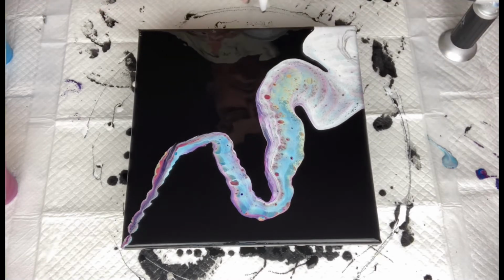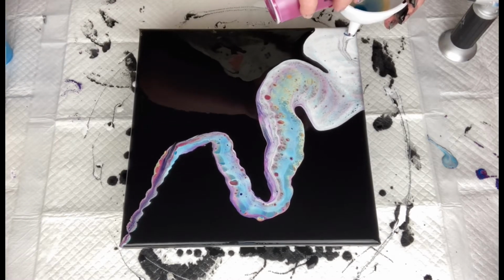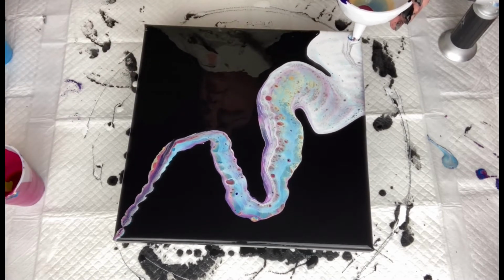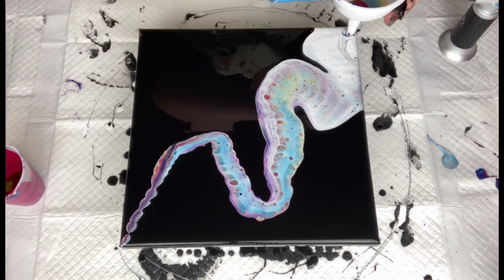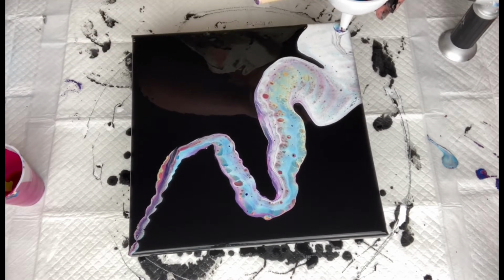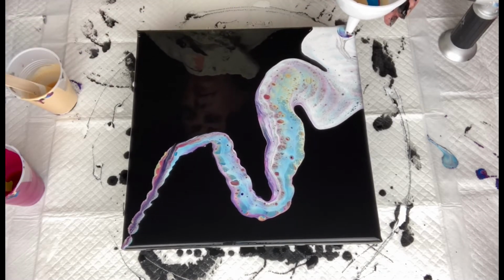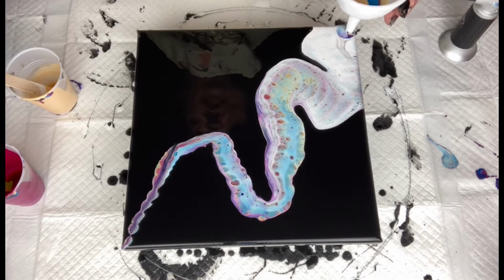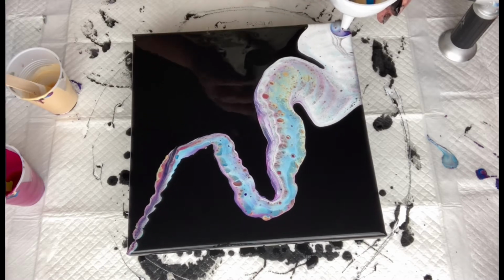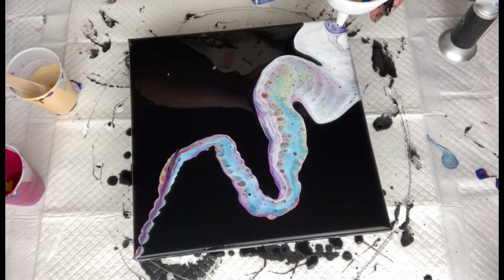Okay, so we're gonna take this funnel. We're gonna start with a magenta. And then we're going to go the bright blue, the gold, ooh, to the pewter. Oops, it's okay. We're gonna pull it over there. Little Paynes gray.